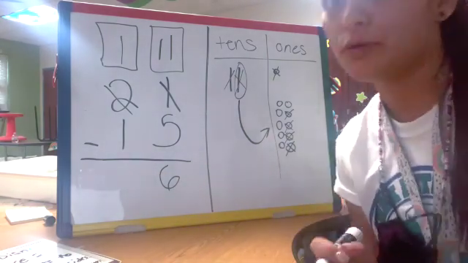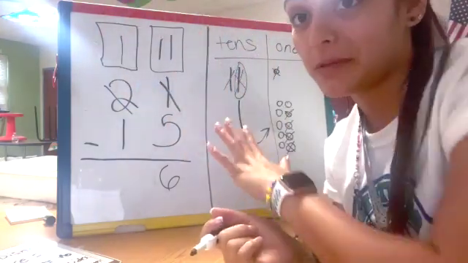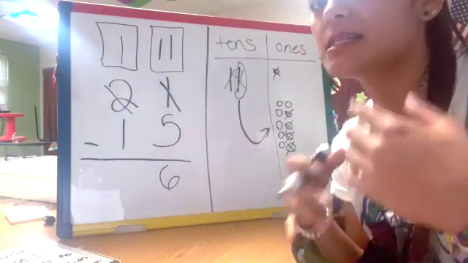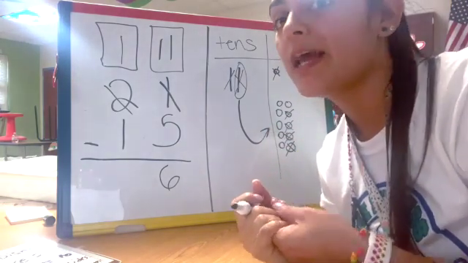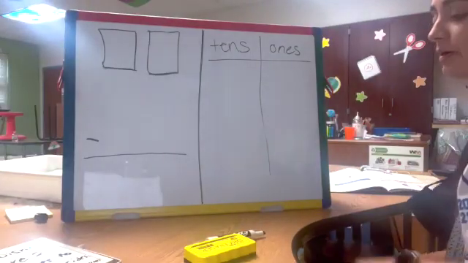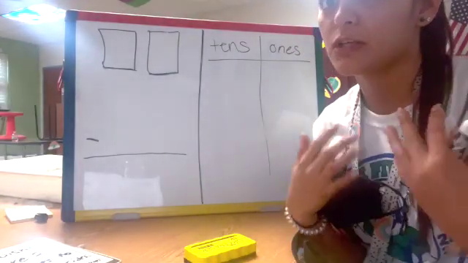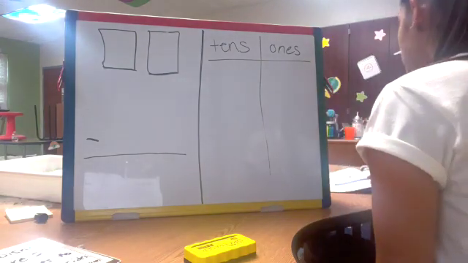I'm going to do one more problem a lot faster with less explanation so that you can see the process of how I'm actually solving these problems in class with them each time. Okay, here we go. And again, I'm going to do a word problem so that you can see the process of me taking notes. So the word problem is this.